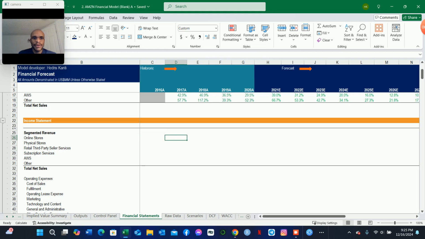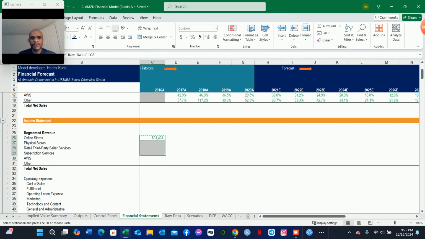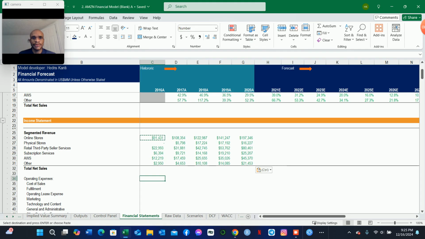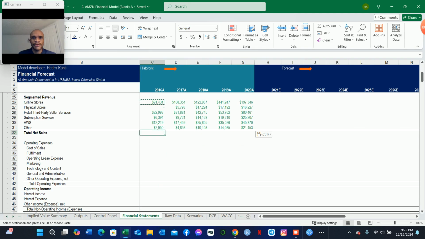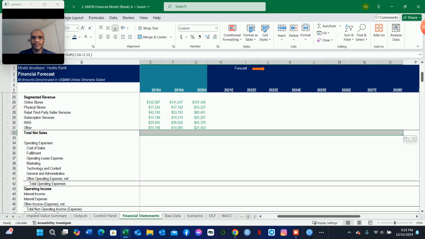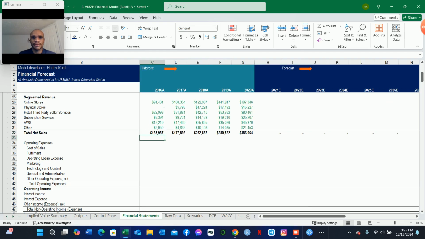So let us bring in Amazon's historic financials to drive our forecast of revenue going forward. Let us reference the raw data tab, referencing revenue from 2016 to the year 2020. We have that set up there. So we have revenue 2016 to 2020 set up that we can take total revenue and fill it to the end of our data. We have that in place there.